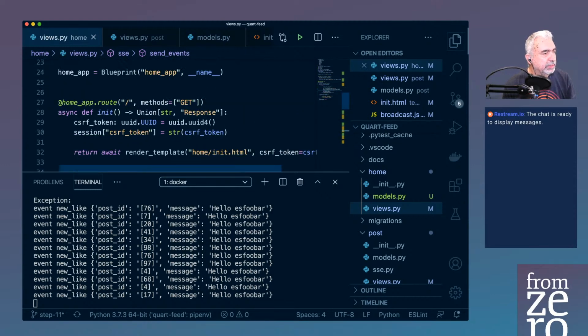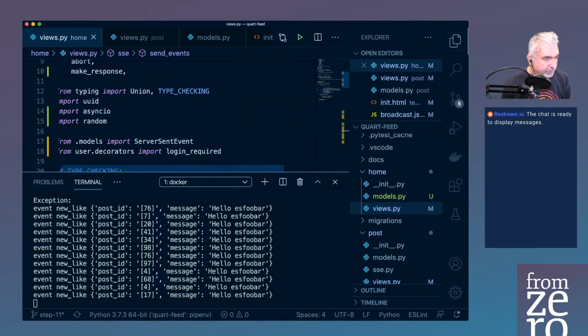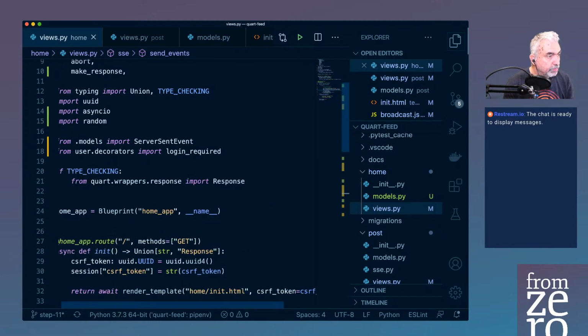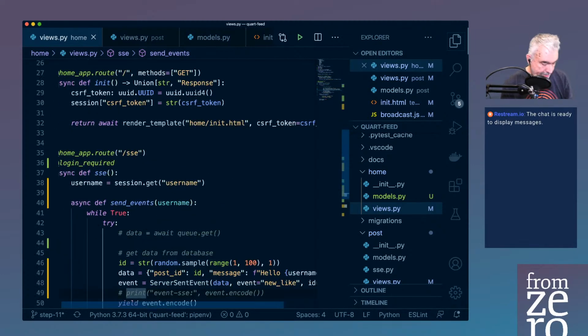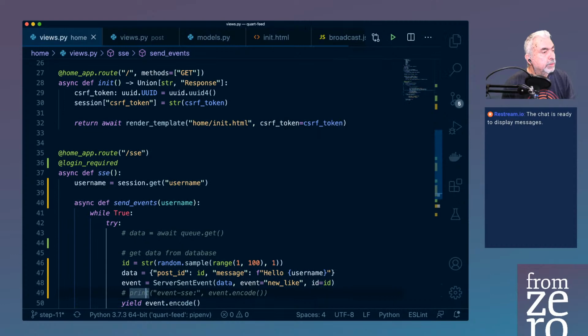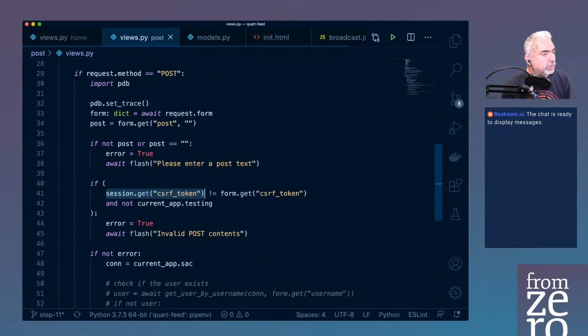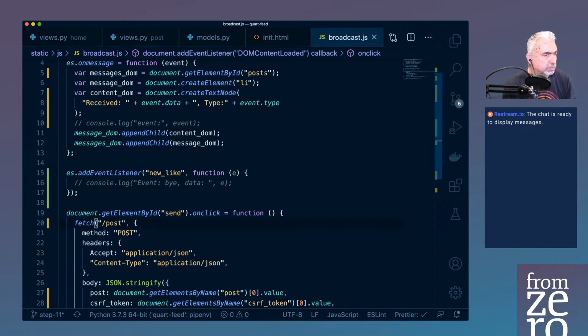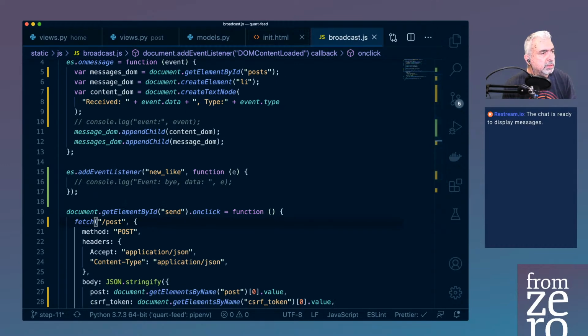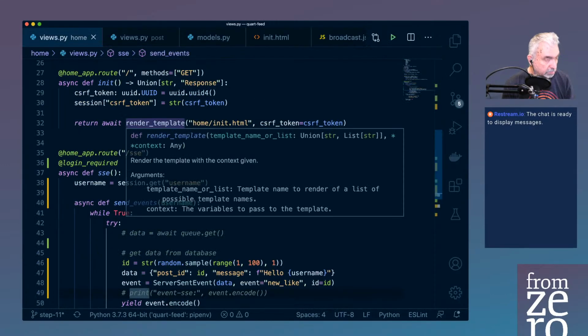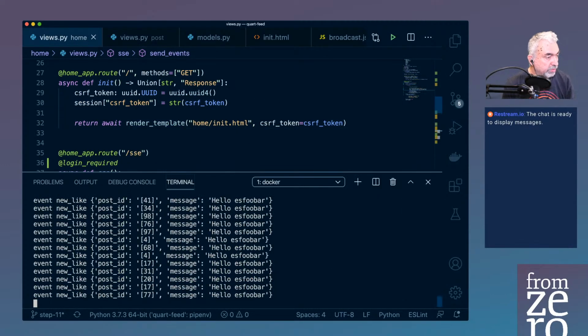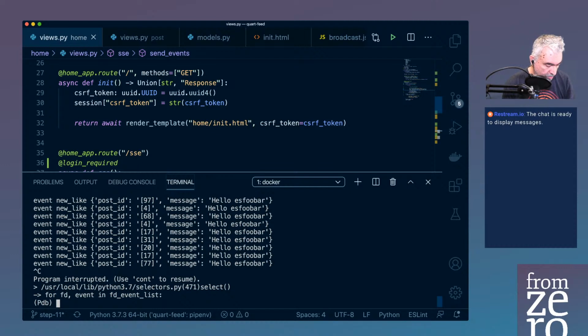I have no idea where that print is coming from. No, not post, broadcast.js. It shouldn't print out on there. So this is very weird. Let's close this thing.